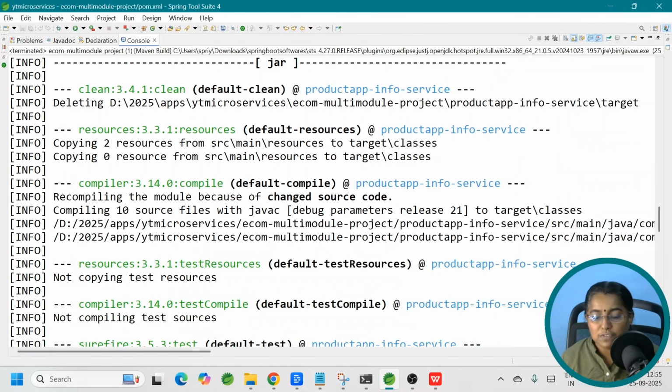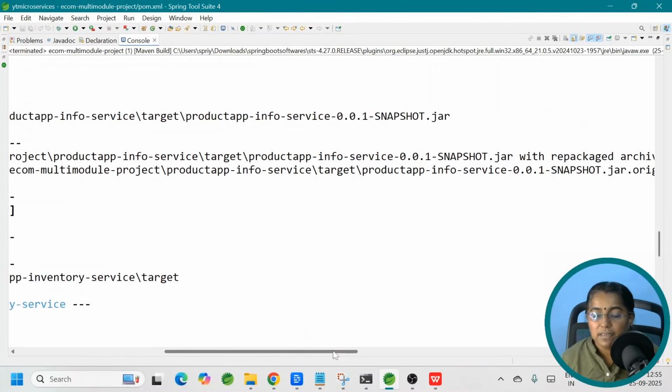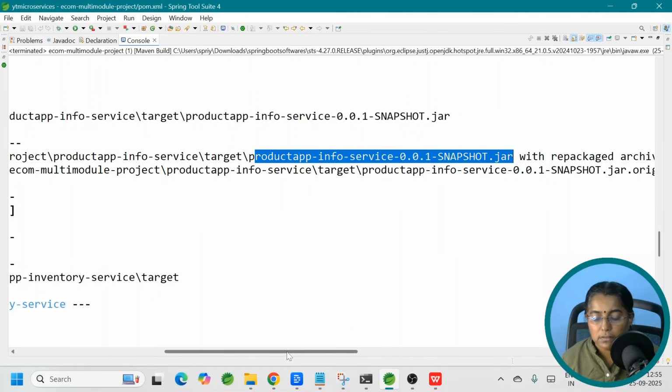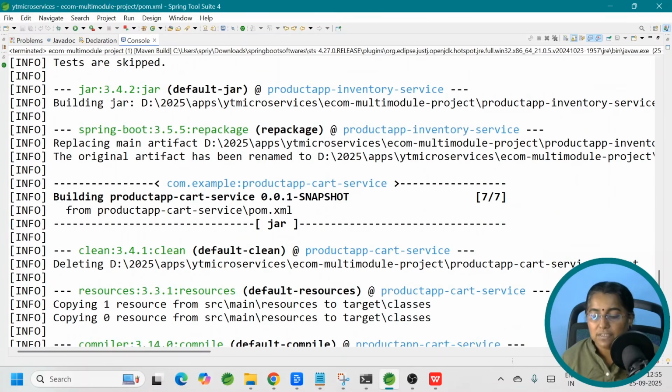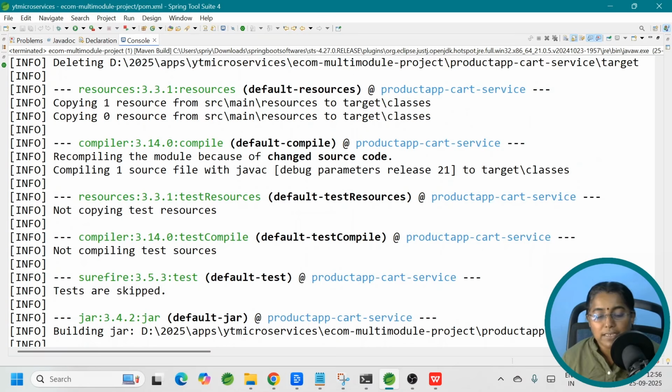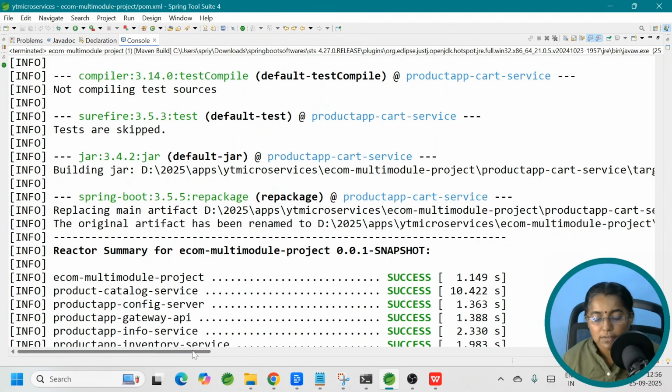Fourth one is info service. It is compiling and here is where the jar file is created, in this line. Target / info service snapshot.jar. Okay. Then inventory service. For inventory service also it is getting created in this line. Okay. And finally we also had our cart service. For cart also it is created.